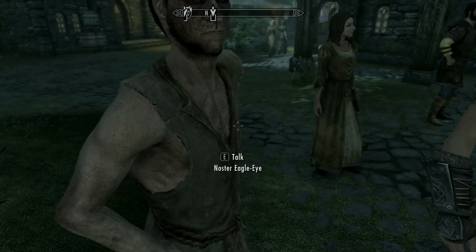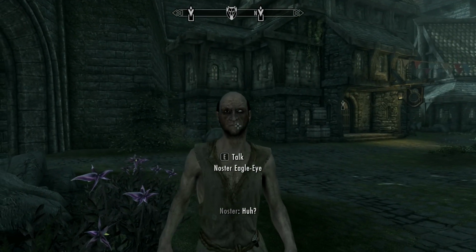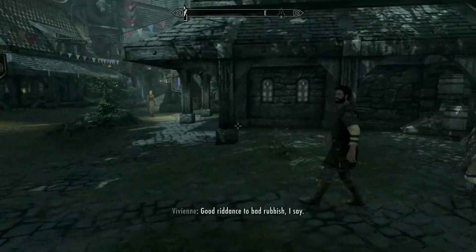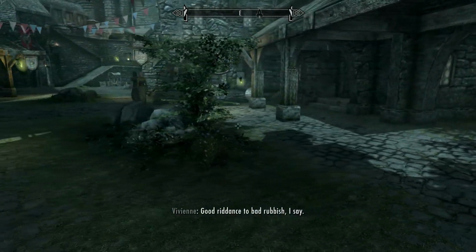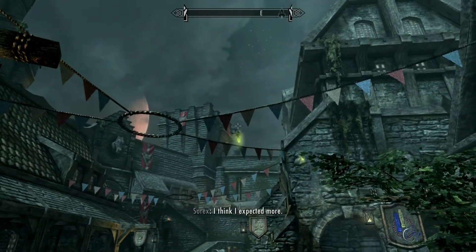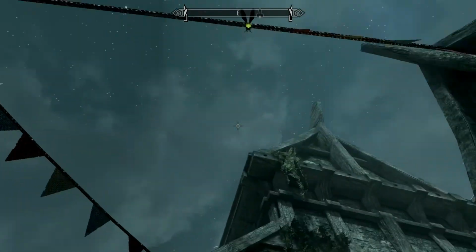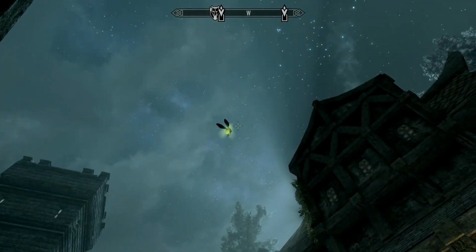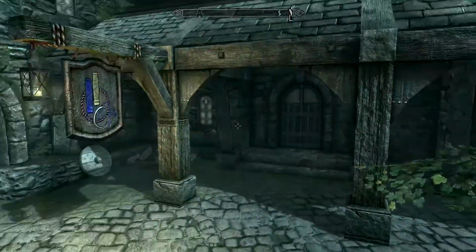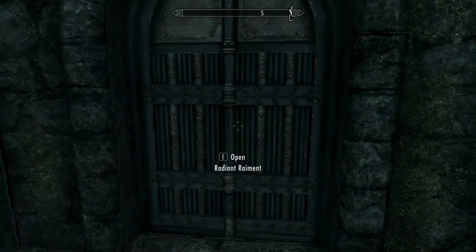What the? Noster Eagle Eye? He's the Eagle Eye? Good riddance to bad rubbish, I say. More like the One Eye. What are these? Oh, those are bugs. I expected more. Can I grab one? Can I catch a bug? Oh, they're too high. I could have caught him.